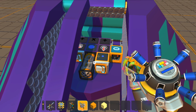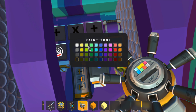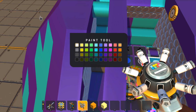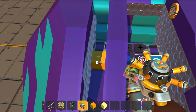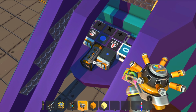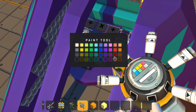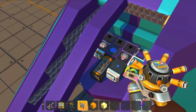First things first. The counter is going to be black. The number panel needs to be white. This switch needs to be, I believe, orange. Or you could do it red, but I'll explain that maybe in a moment. One of the memory panels needs to be white. And the other one needs to be orange or any color that isn't black, white, or gray.